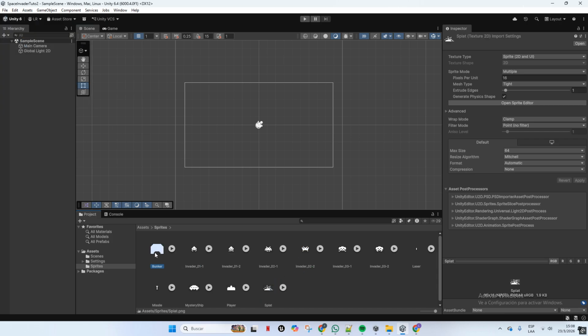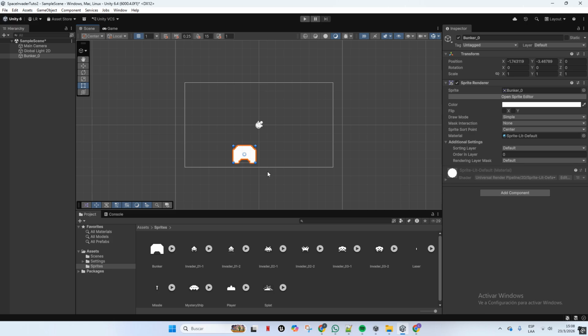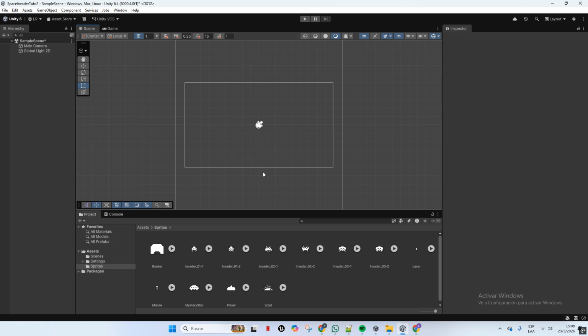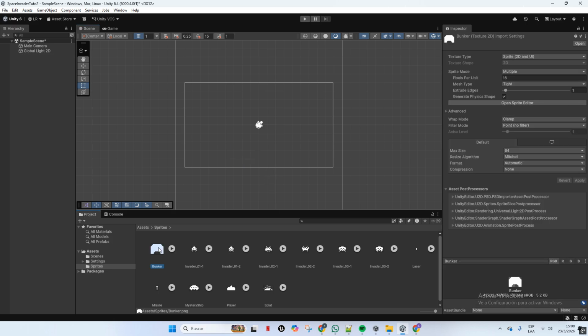Now we can continue setting up the rest of our scene. Unity by default provides us our sample scene here. I'm going to actually just rename this to Space Invaders and reload the scene.